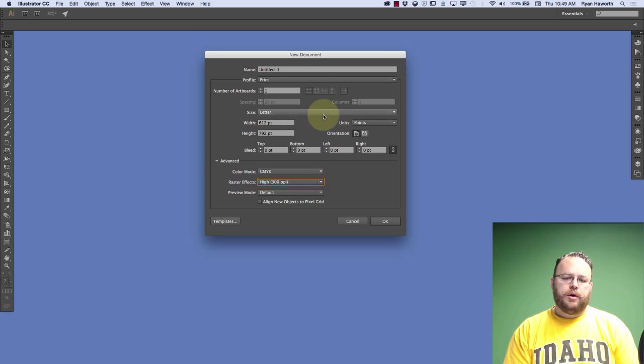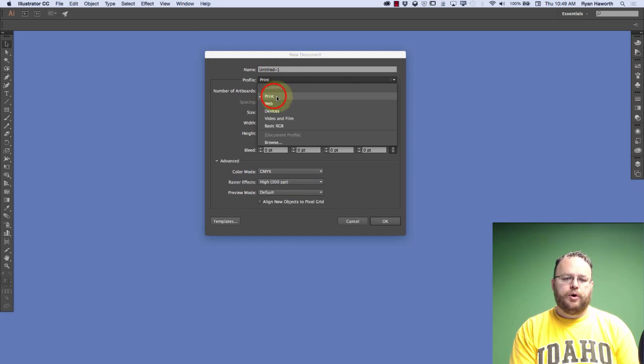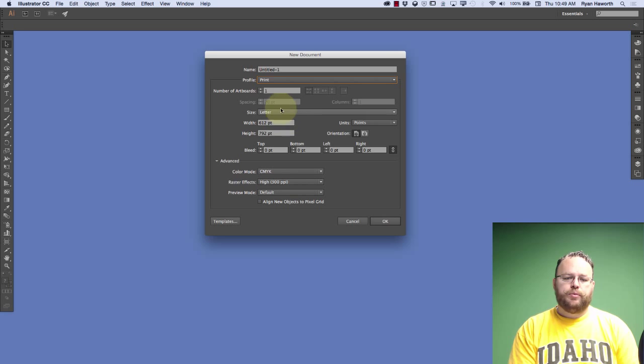Right now, we're going to go through the color profile choices, or the document profile choices. And so I'm in print, and within print, the first thing I can do is change the number of artboards, and think of that as pages that you're going to print on. We'll show you how that works here in a little bit in this lesson, this module we're doing right now.